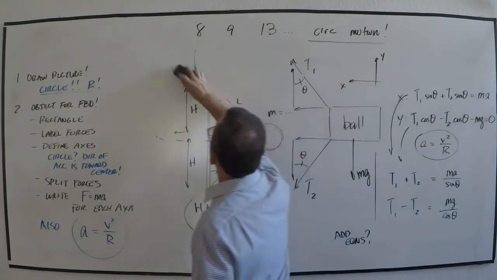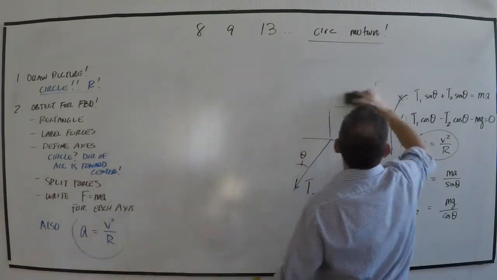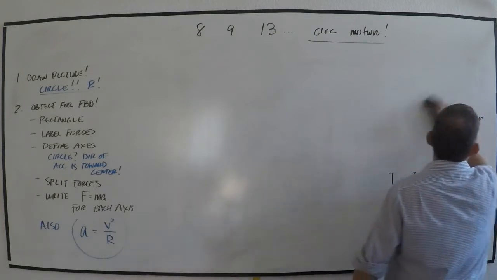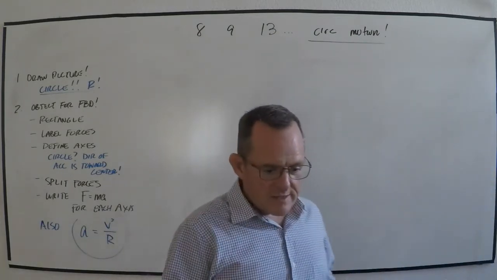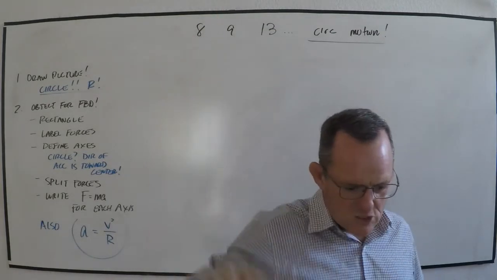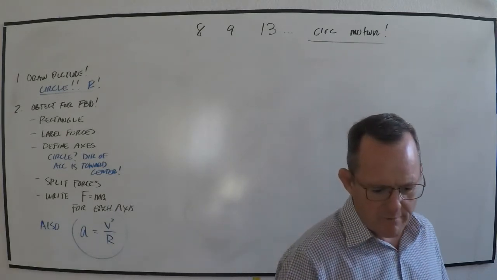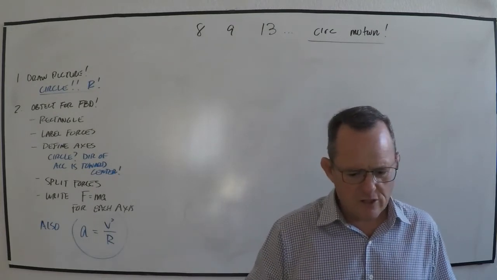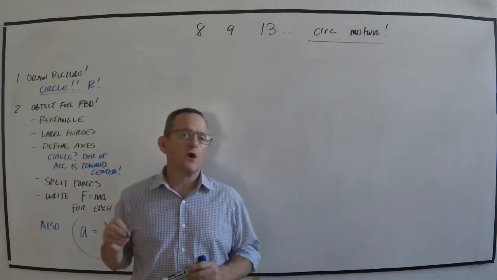Want to take a look at Tarzan, number 9. Number 9 says, Tarzan has a mass of 85 kilograms. He tries to cross a river by swinging from a vine, right? The vine is 12 meters long. His speed at the bottom of the swing is 8.2 meters per second. Tarzan doesn't know that the vine has a breaking strength of 1,000 newtons. Does he make it safely across the river? So this is a yes or no question.